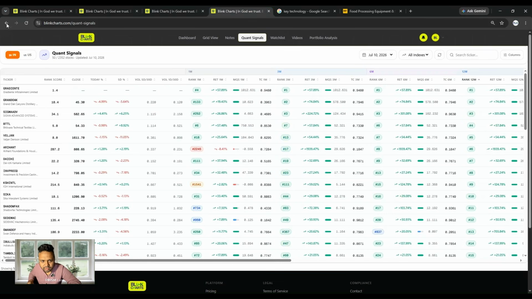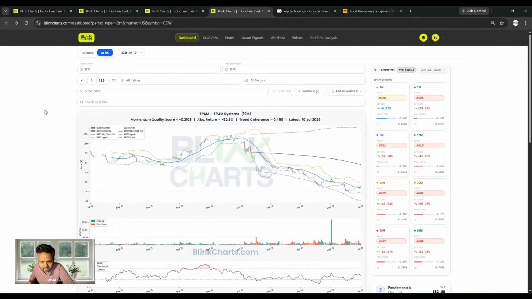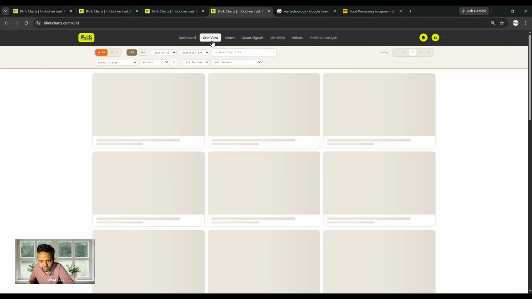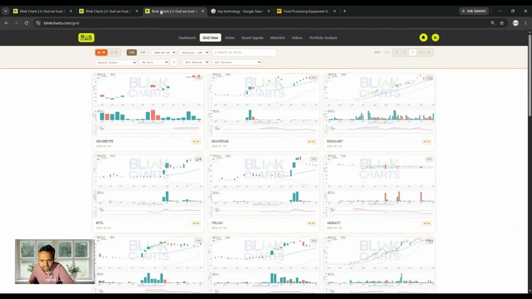Sorry, so you can add some small cap, some mid cap stocks, right? So I will just show how using the grid view we can quickly scan the whole market, right?